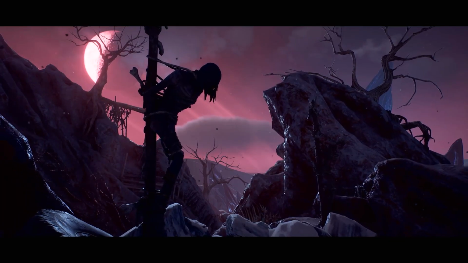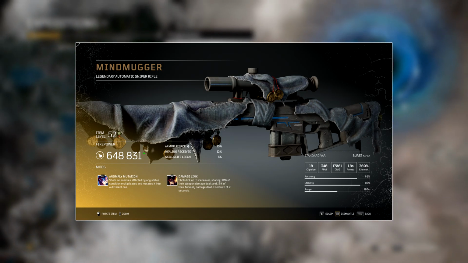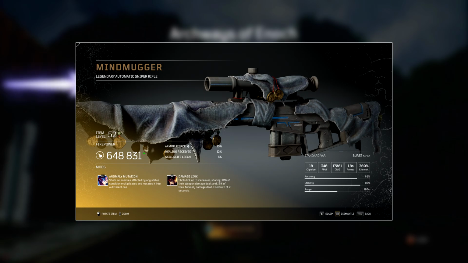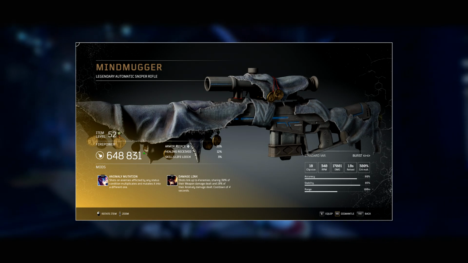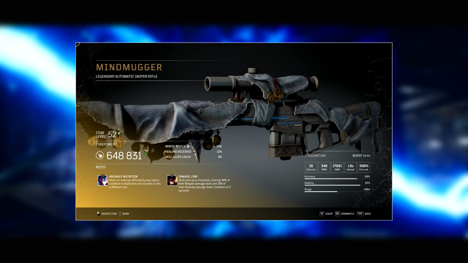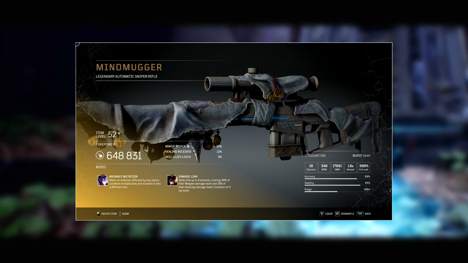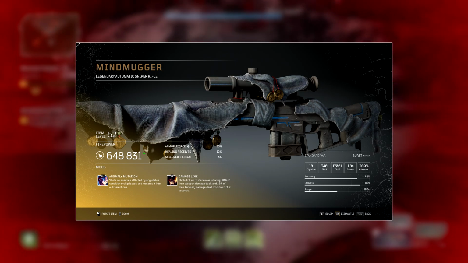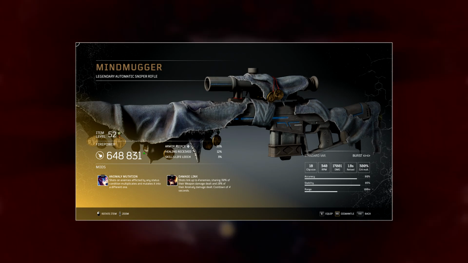And the first weapon is a Mindmugger. Now, with what I just went over, don't pay too much attention to the actual number stats on these weapons. I'm not even certain if you can get this high of an item level in the game, so don't pay too much attention to those numbers on the mods or on the weapon itself. Mainly I want to go over the name, how cool these weapons look, and most importantly the mods they have on them, because all legendary items in Outriders have their own unique tier 3 mod on them.